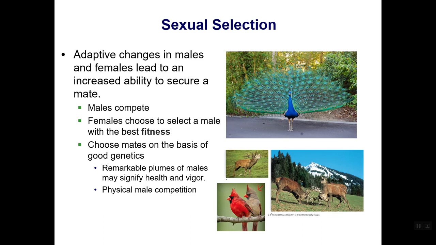So they're typically not going to have those really bright, beautiful plumage that you see in the males. This one over here is then therefore the male cardinal. And so you can see he has the bright red, so beautiful, and the female is very attracted to that because that is a sign, her instincts tell her that the bird that has all those pretty feathers is very healthy and is a very vigorous and strong male, and therefore will give her strong offspring.